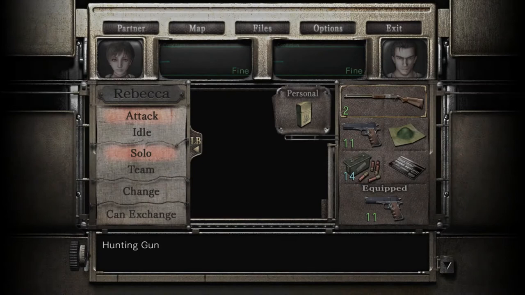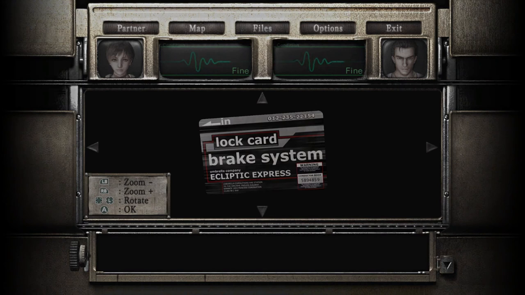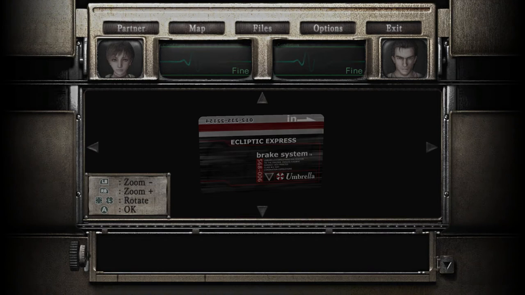Okay, let's examine this. Luckily, time doesn't go on if we go into the pause screen with this. Lock card brake system. Ecliptic Express. What else does it say on it? Umbrella Company. Yep, there's a spoiler for that. Well, I mean, they pretty much spoiled the very beginning of this game. Whatever. But yeah, this is not meant to be played in number order, that's for sure. Brake system. So, Umbrella owns the train, basically.